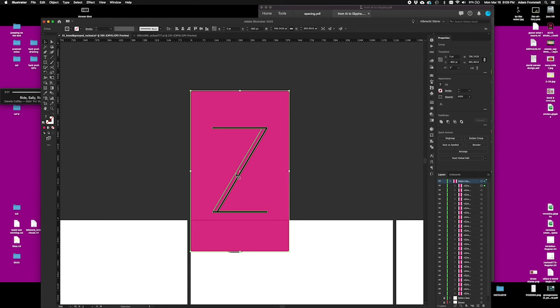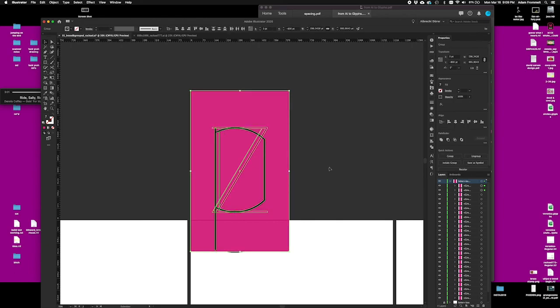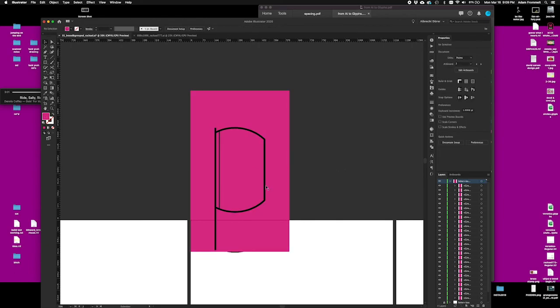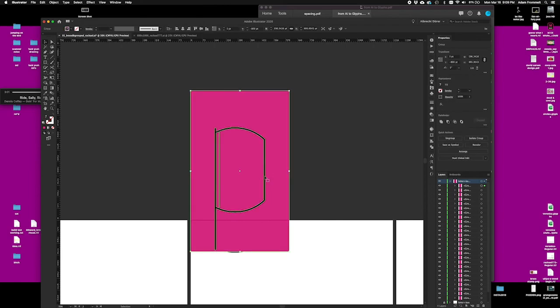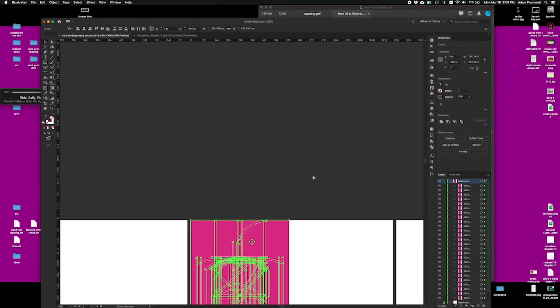Back to Illustrator, click on anywhere here in your little jumble of alphabet soup. Notice what letter you have selected. I have a letter Z now. Go ahead and cut that off the artboard. Why would I have another P in here?